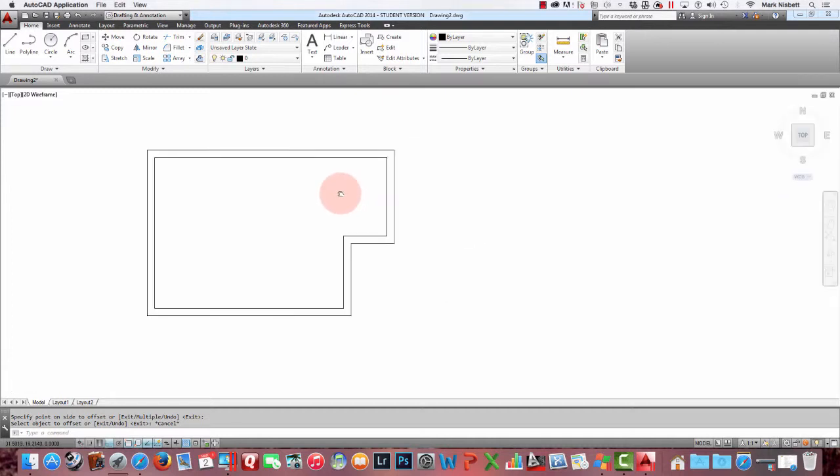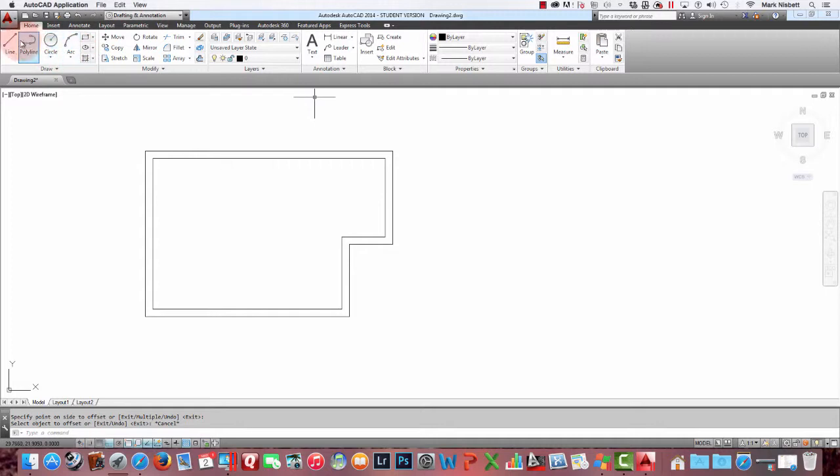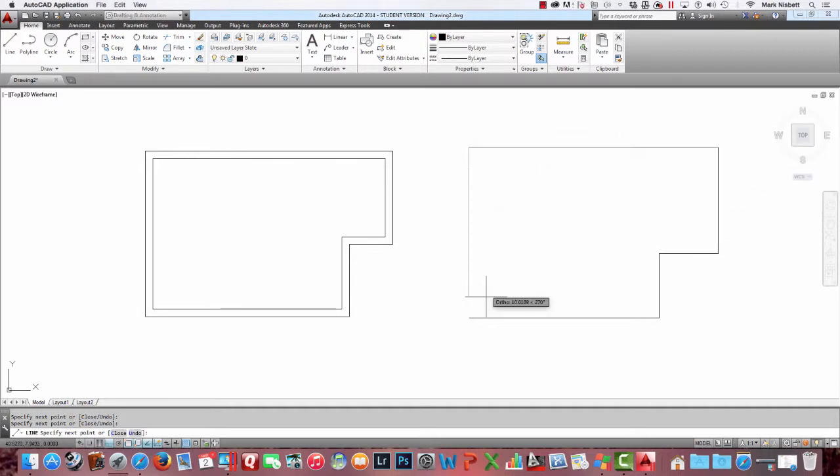If I use that same example with lines and went like this and went up and over and up and over and back like this, and I go to say offset, oops, offset.